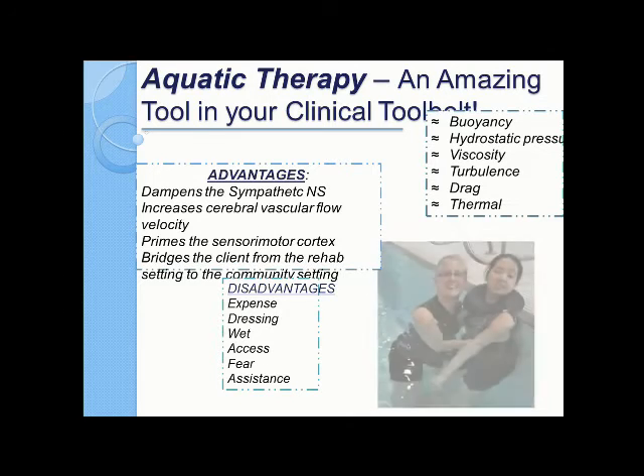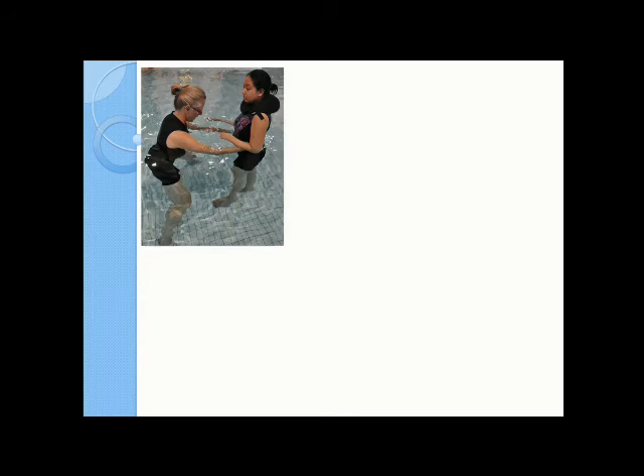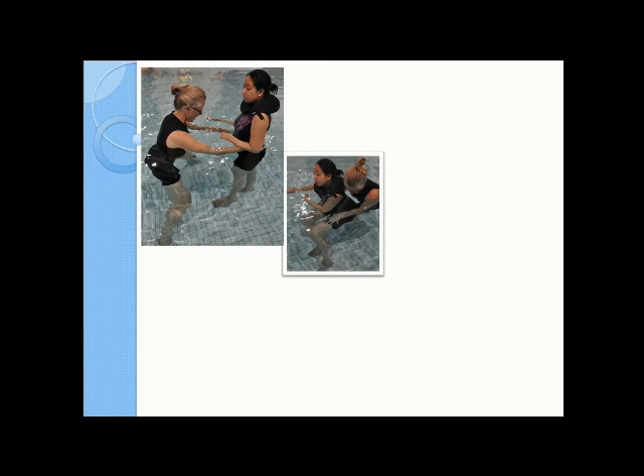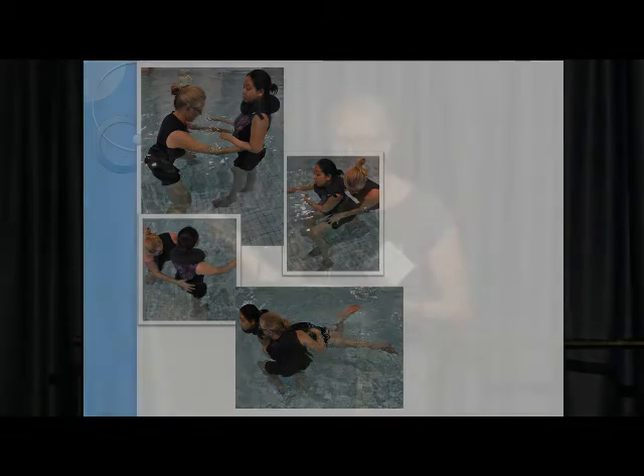A young client who suffered a brain stem stroke four years ago: in the community pool, she arrived with an electric wheelchair, marked trunk asymmetry, poor head control, and her parents accompanying her. Working with a neck collar in place, the pool environment challenges her trunk and head control — she works hard for 60 minutes, two to four times per month. She requires three people to assist her on land to walk; she requires only one in the water. She can now do pivot transfers into the family car at home with one assist and no headrest. Please keep aquatic therapy in our realm of practice and don't give it away.